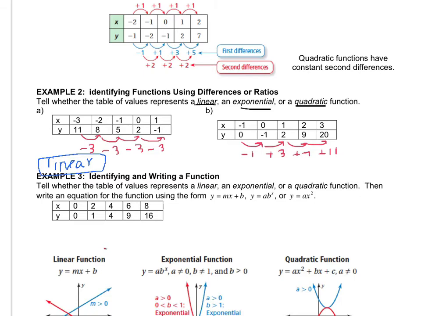So now we go and find the second level of differences. This is plus 4. This is plus 4. This is also plus 4. So since the second differences are the same, then we say this is quadratic.